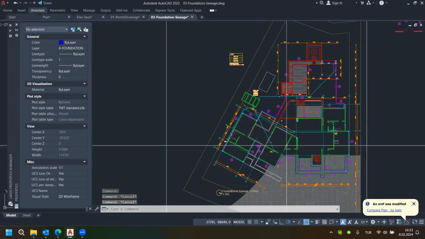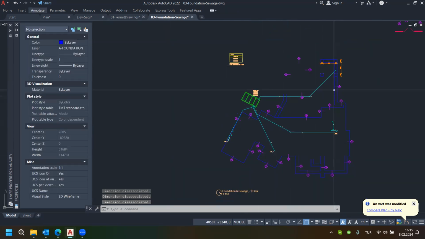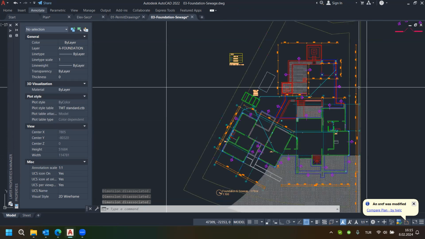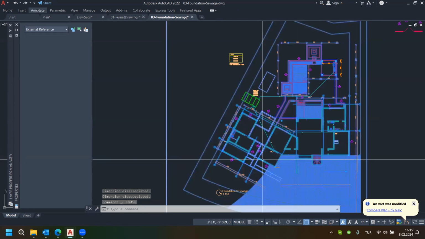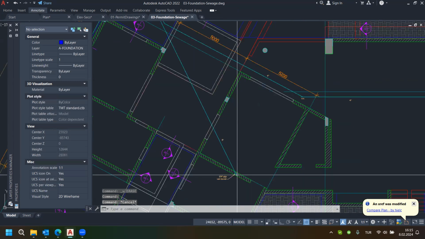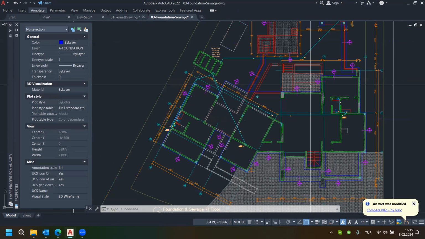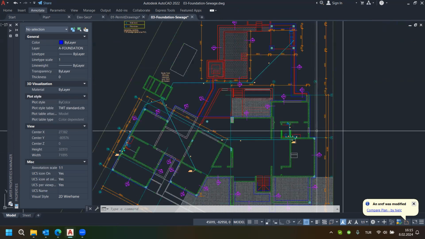So actually, if you remove the XREF, it's just these drawings. See? This is a plan XREF. So you put the plan and then work these pipes in and the foundations, footings, etc.